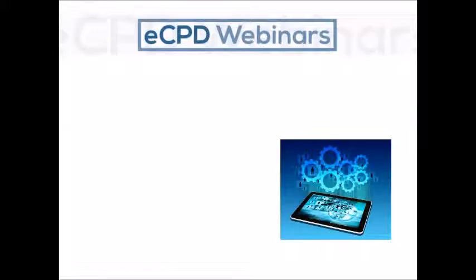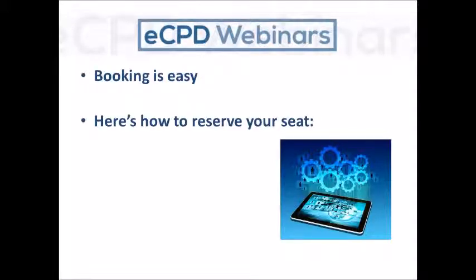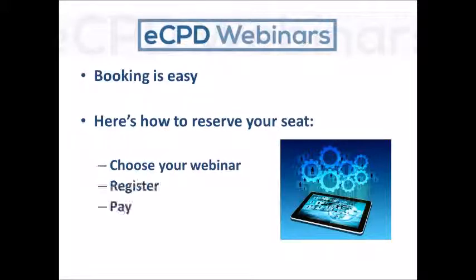Our training sessions, by the way, are approved by ATA and ITI for CPD, or you might call it continuing education, CE purposes. So here's how to book a webinar or a training course. There are just a few simple steps to booking your webinar. Obviously, you first of all choose what you want to do, and then you register for it, and then you pay for it. We do the rest. I'm going to quickly show you now how it's done.